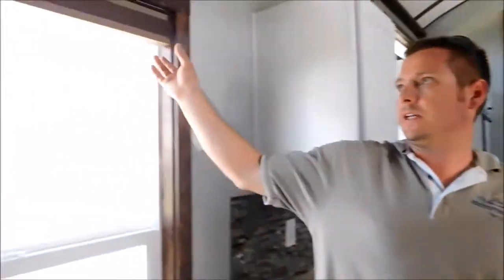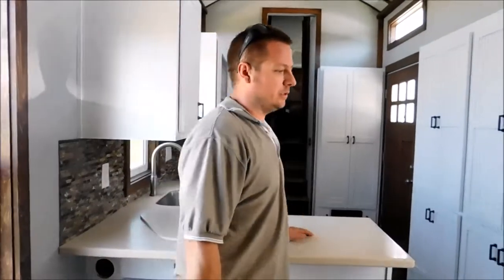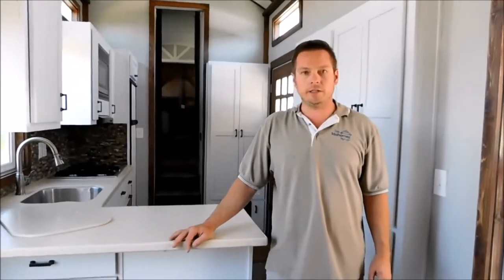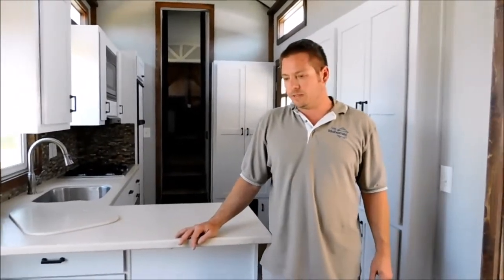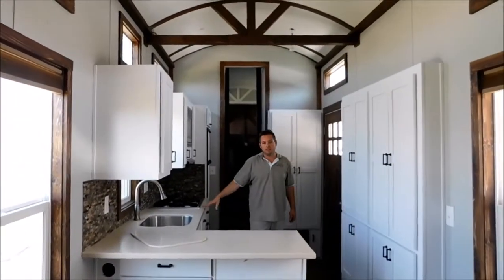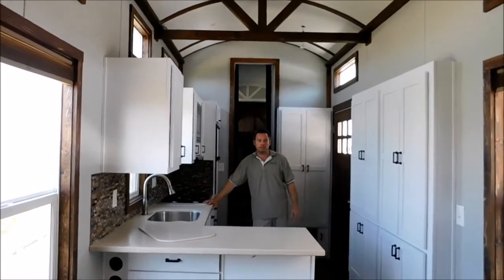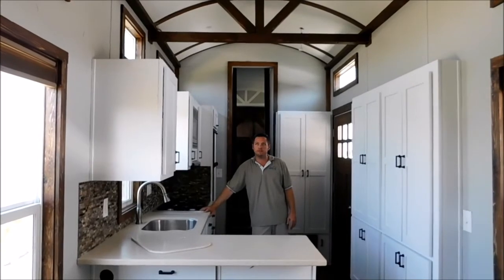This unit comes with the blinds on the lower windows, comes with the washer-dryer, comes with one mattress, and it comes with free delivery on a full-price offer. This one is listed right now for $82,000, which includes delivery. Other than the minor few touch-ups we've got to do and a little bit of trim, it is pretty much ready to go. It has been tested and everything. Beautiful unit. Tiny Idaho Homes — we've been around a while and we're always pushing the bar. Being our first toy hauler, we're very, very proud of this one.